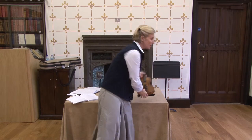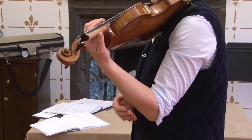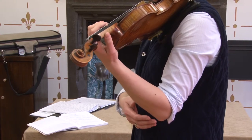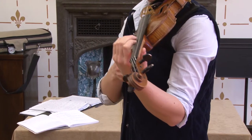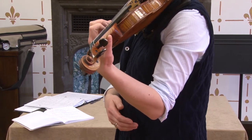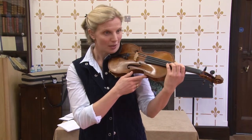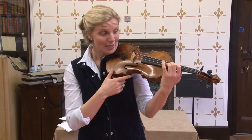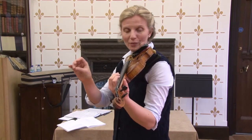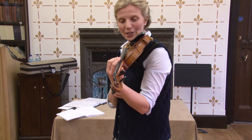What this means is that my forearm can make these tiny adjustments to support each finger. And if you look down here, you'll actually see how those are moving. Now if I hold those fingers down, have a look at that forearm in the same position — you can see it's stuck. So when it's stuck, by the time I get to my fourth finger, I have to isolate that finger movement. And if this finger has a distance, I'm going to stretch it. But if I let my thumb and forearm move and the non-playing fingers release, I can just move there. The forearm lends its support and the little finger feels just fine.